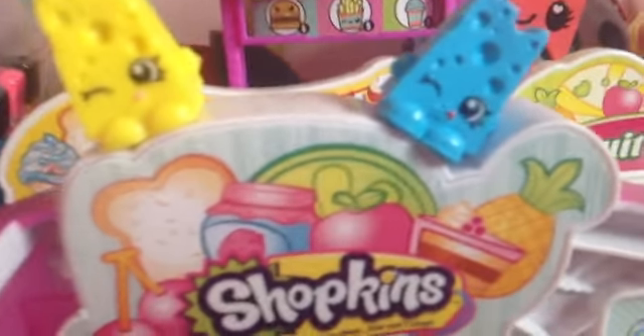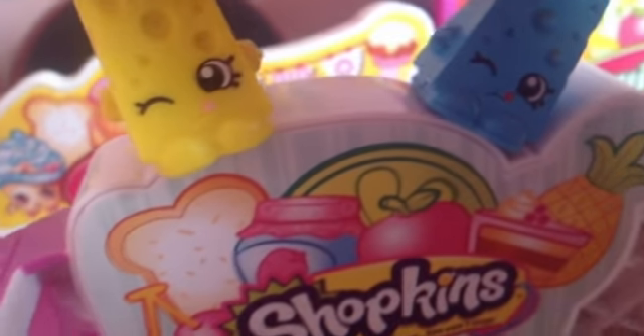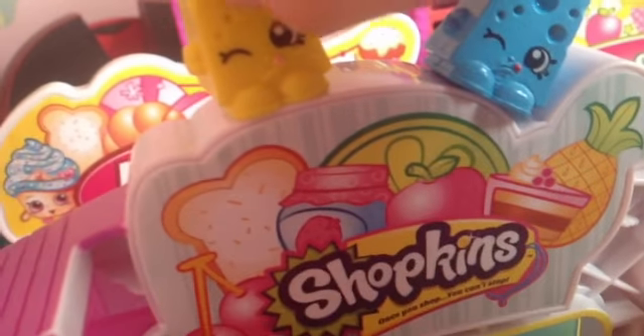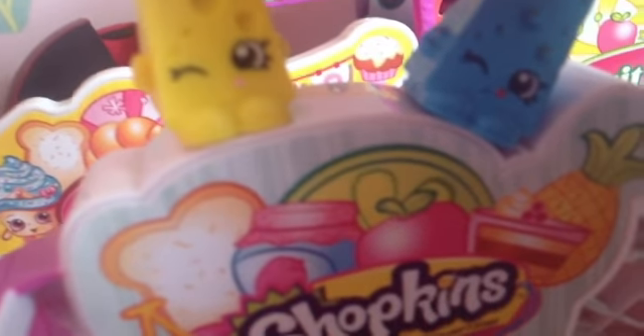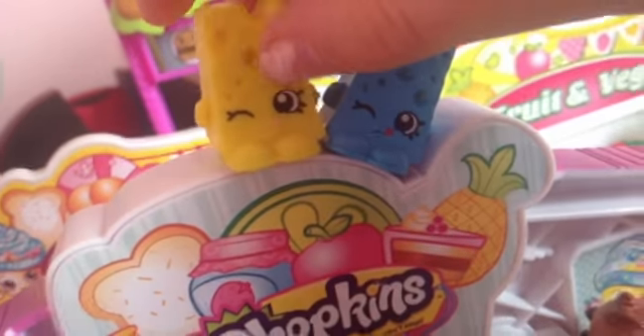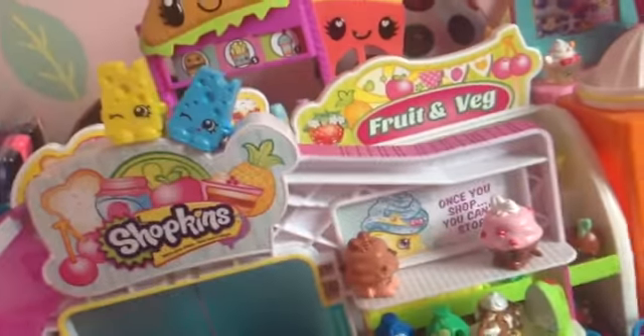And our last but not least is these two. If you change it into a really really light yellow and inside the holes do some kind of green — like a swamp green — put little bits of dark yellow and you've got mouldy cheese. And that's all the customs for now.